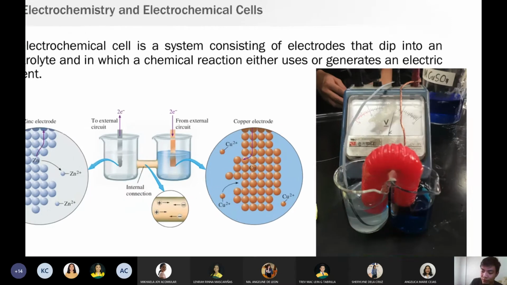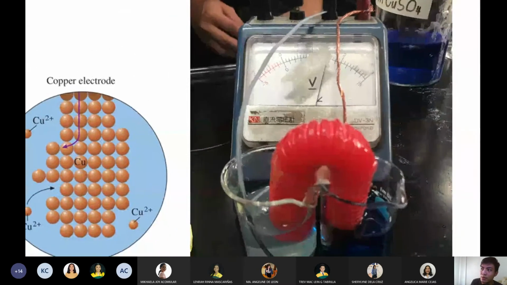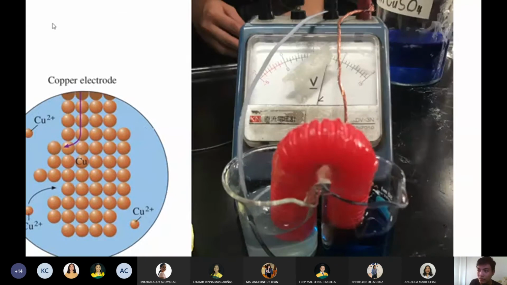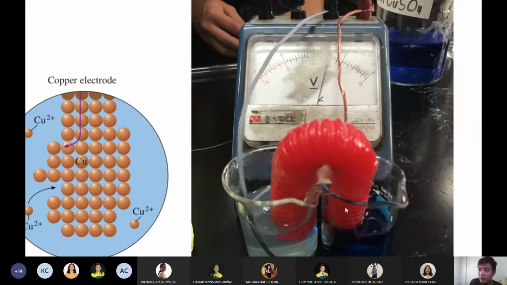Okay, so if we take a look at this picture here sa gilid, so this photo was taken last 2019. So pinagawa ko to sa students ko sa engineering para ma-appreciate namin to and yung application niya in energy production. So pinagawa ko doon, we have two solutions of metal ions. We have magnesium here, we have copper here. Then I have magnesium ribbon here. This serves as the electrode. And I have copper wire here. This serves as the electrode as well.